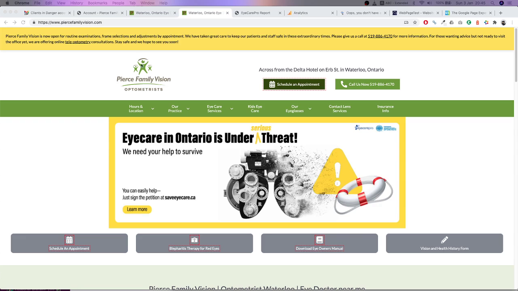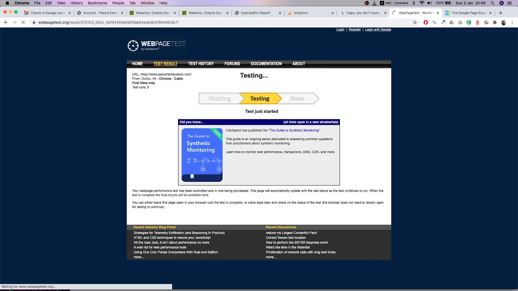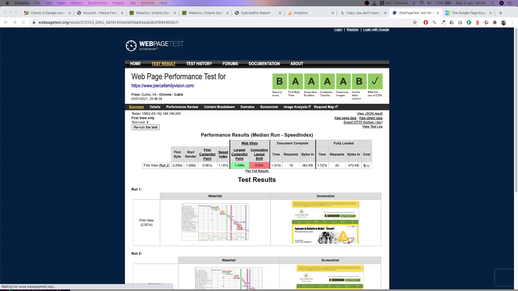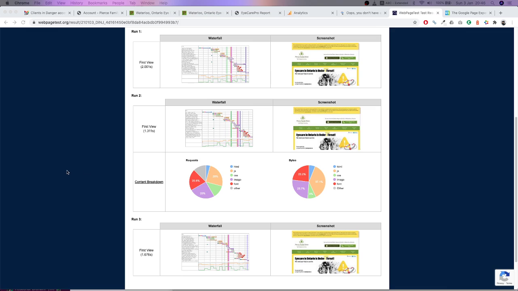Another great tool to use is WebPageTest. So let's take the URL and plug it in there just to see if we have any other bottlenecks. Okay, I'm going to run this now. This could take up to a minute, so just let it run. Okay, here we go. So we see pretty much that it is running pretty good. Let's take a look at the waterfall.